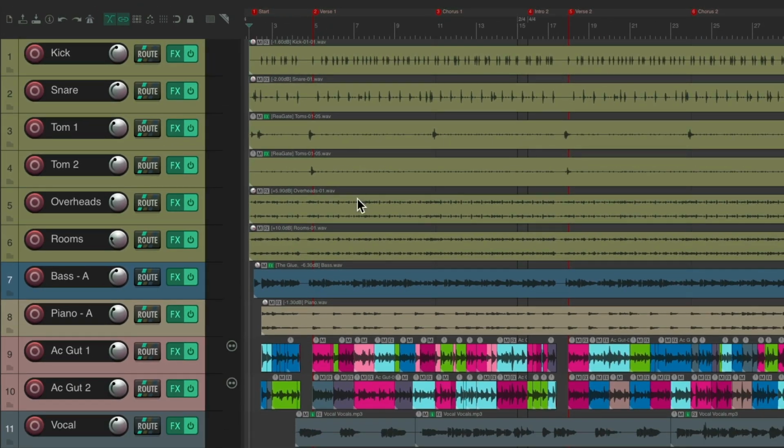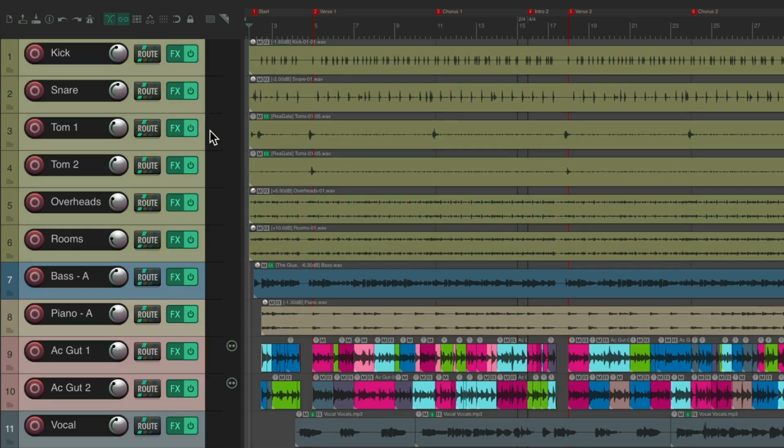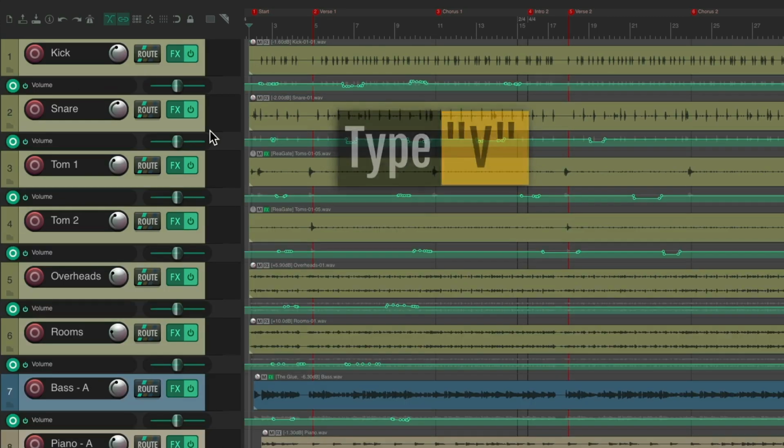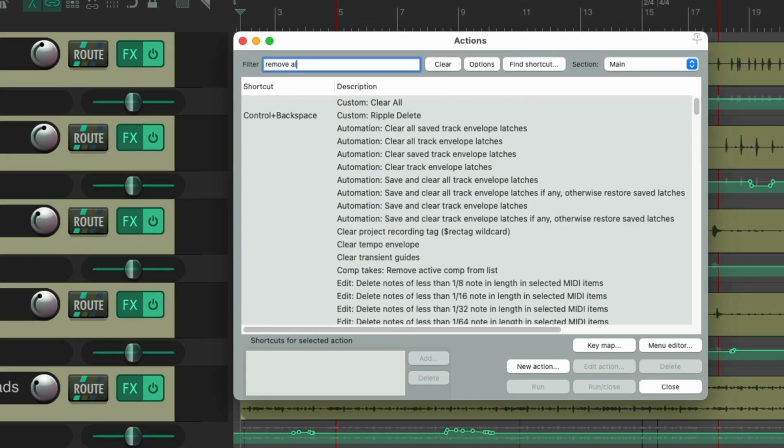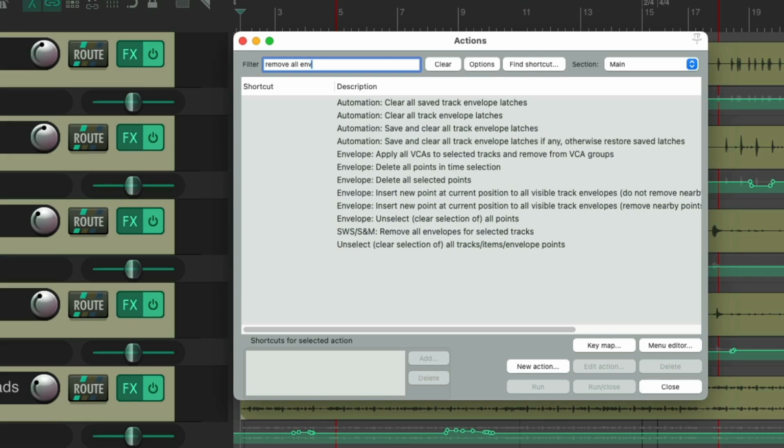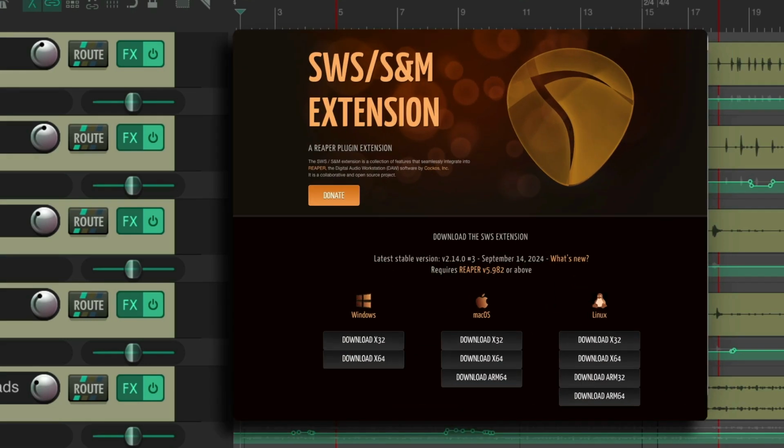So I'll start off by selecting all the tracks. I'm going to type V for volume, just so you could see we're deleting this. Of course, you don't have to see this to delete it. Then I'm going to go to my actions by hitting the question mark and type into the filter, remove all envelopes. Now for this action, we do need the SWS extensions.